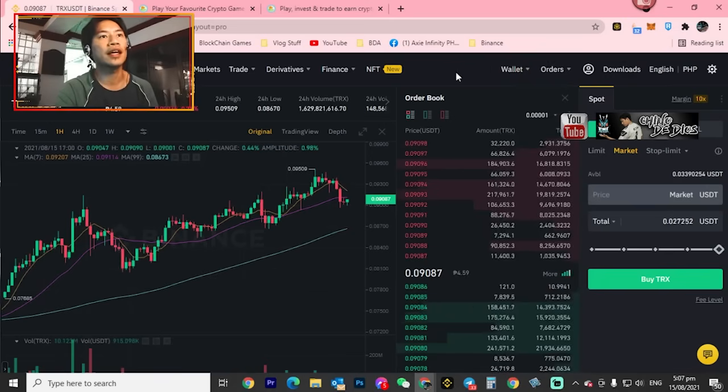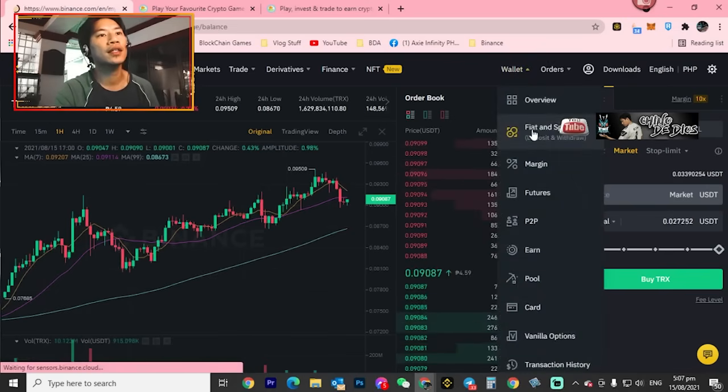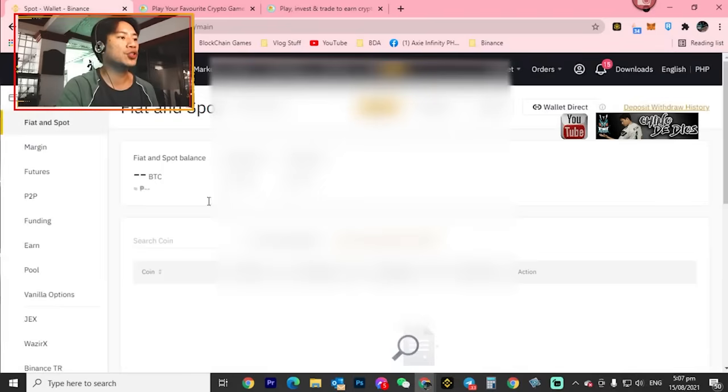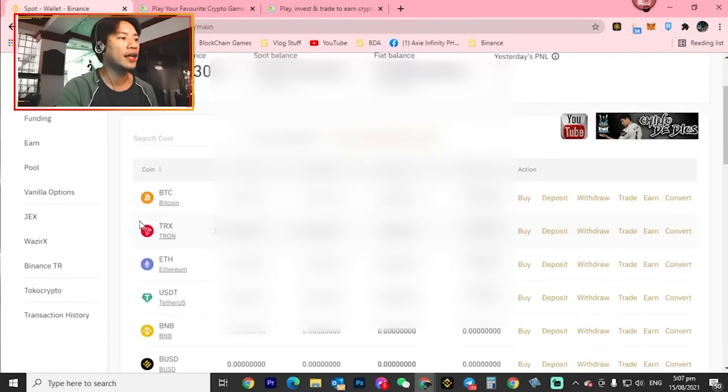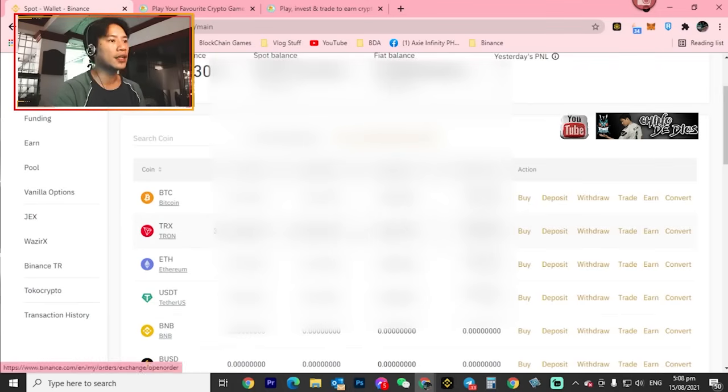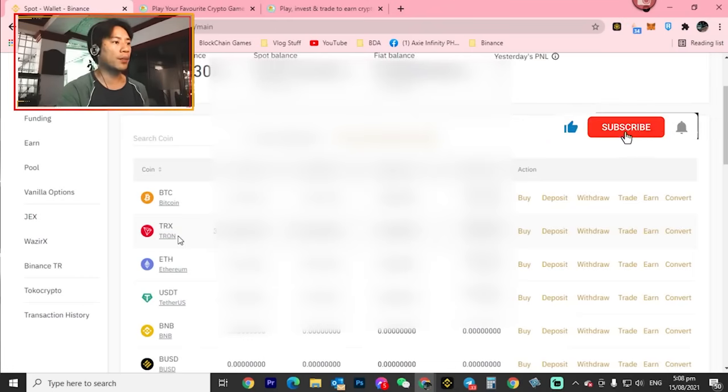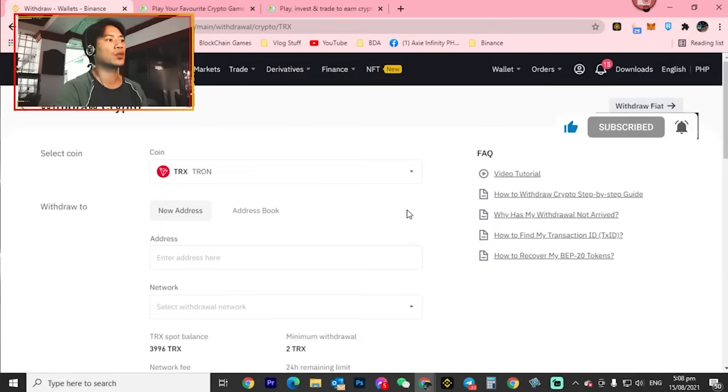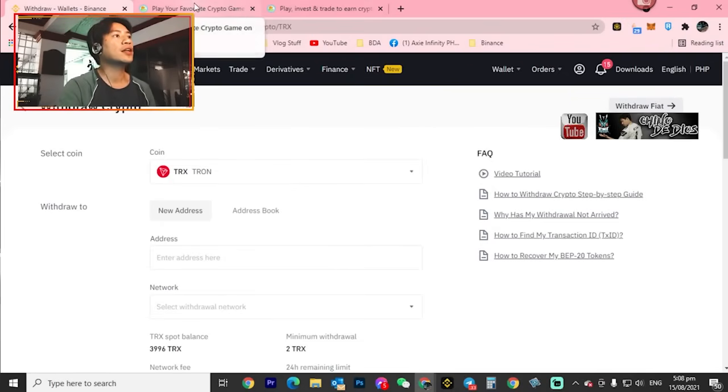So, this is the last part. Go to your wallet and you should have a TRX here already and should have a certain total amount of TRX tokens there. And then you can transfer that over to your CropBytes wallet. Okay, so withdraw. And then how do you check, or how would you know the wallet address? Okay, so it's fairly simple.